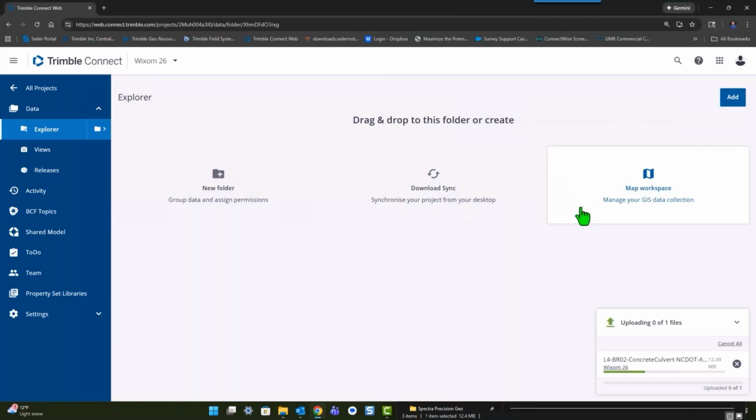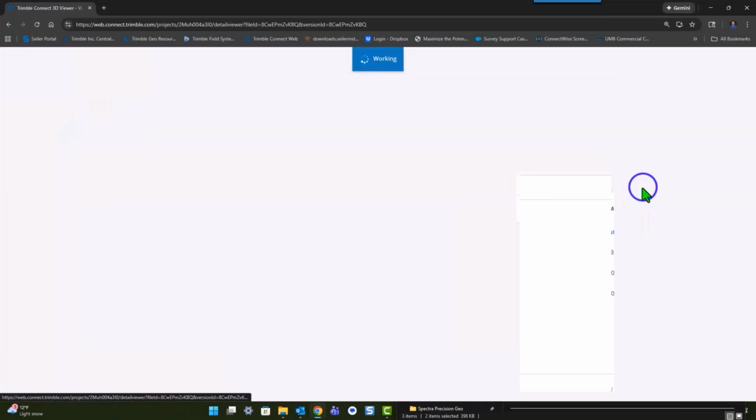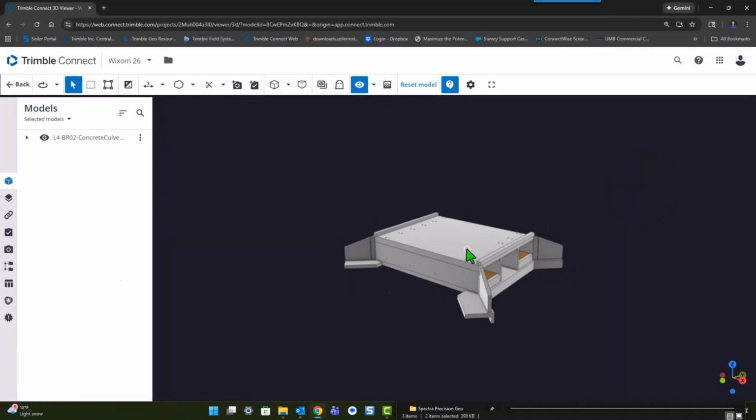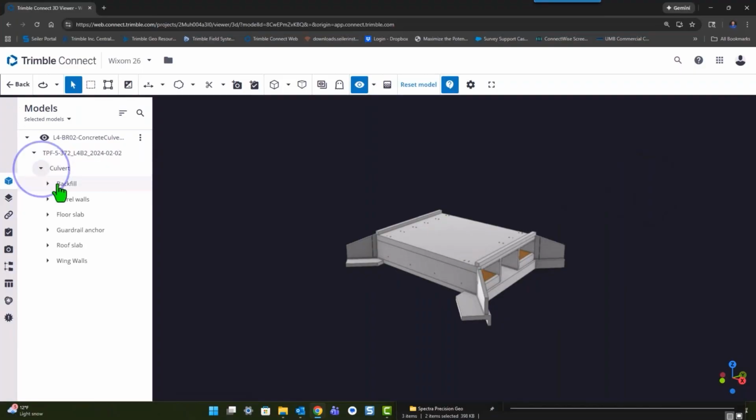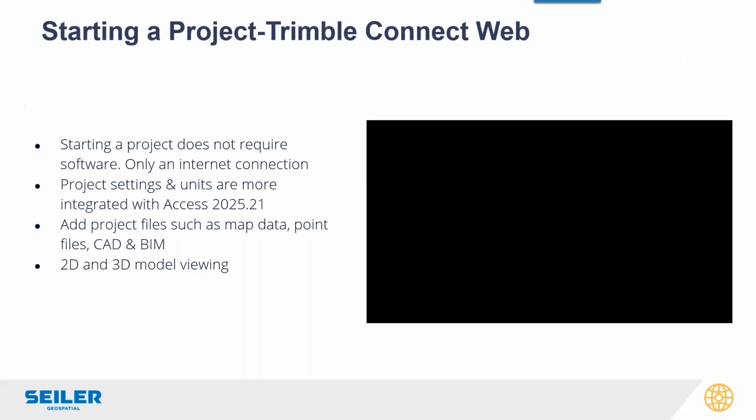Now the project is open, and we've set some settings. Now we need to put our design data in there. So I've designed this bridge. It's an IFC model, and I've got it in Connect. I am now pushing it on to my other team members here. Once it's in Connect, we can do other things in TBC and Access. But again, here's the visualization tool. It's a full layer manager. It's basically a full CAD program, a full BIM viewer. Again, the other cloud services, Drive and Dropbox and whatever the other services are, don't do that.